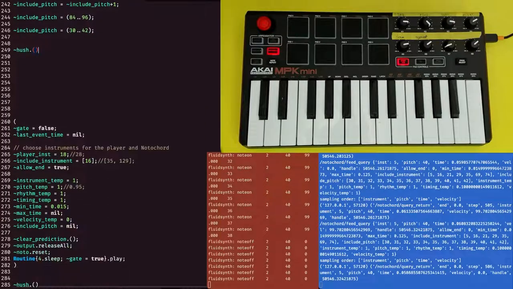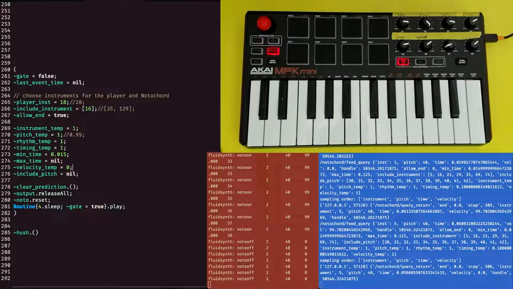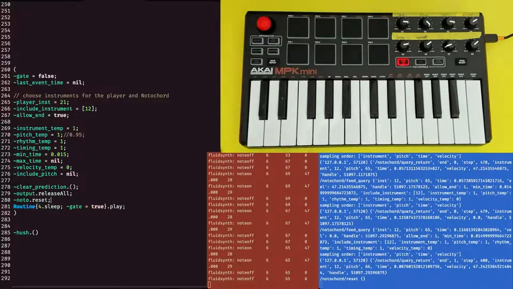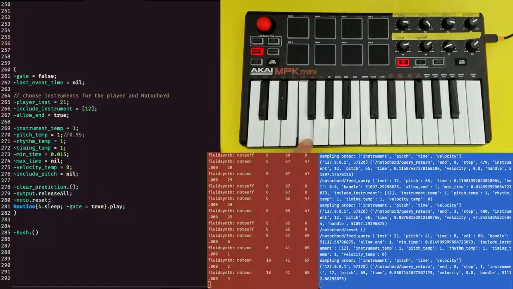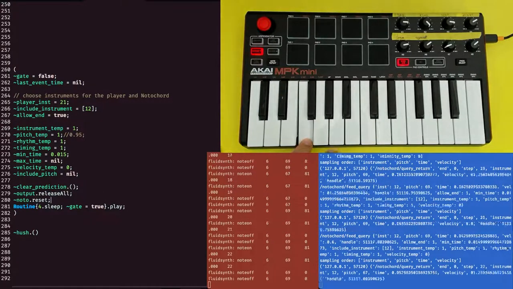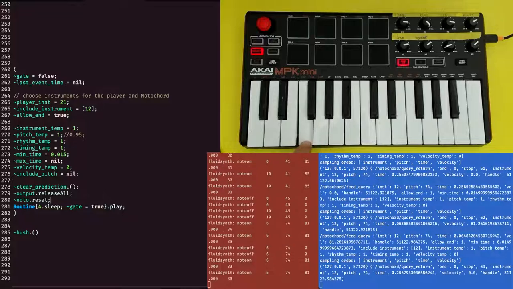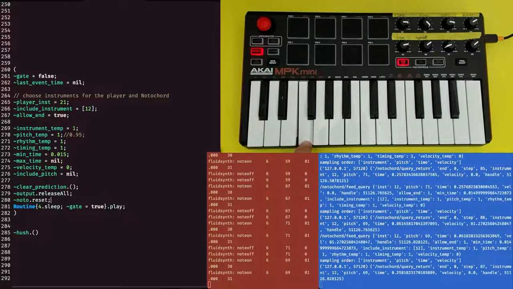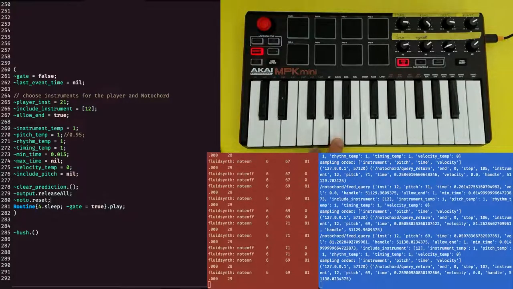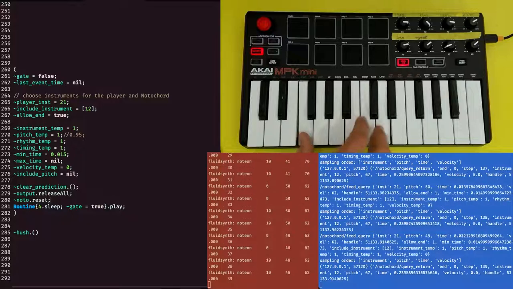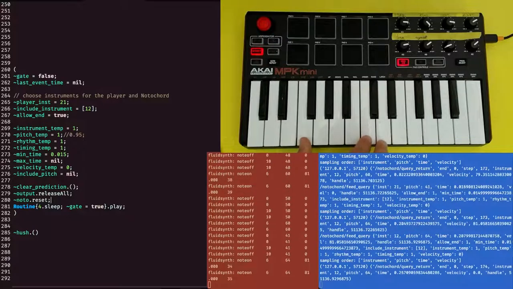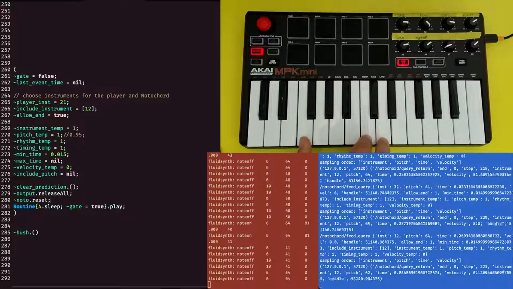We can also play along with Notochord. To do this, we just reserve an instrument for any non-Notochord player, and zero the probability that Notochord will sample it. Whenever a MIDI event occurs, we query Notochord for the next event. If the player produces another event before Notochord's prediction is scheduled to play, we would just cancel it and get a new prediction. Here's me on the harmonium while Notochord plays vibraphone.